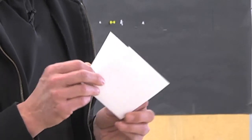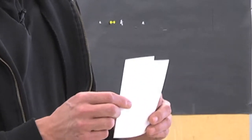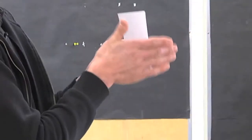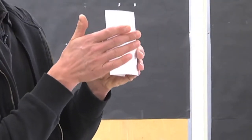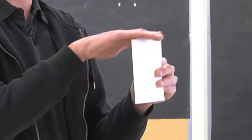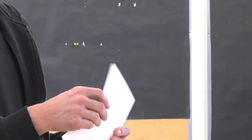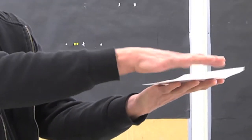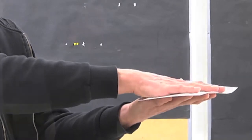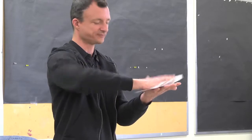A few quick anatomy of the folio review words here. If you're looking at your folded sheet, you've got the spine side of the folio, just like the spine of a book. On the opposite side, we have the foredge of the folio, the open side. The top is also the head, the bottom also the tail. If we open the folio, we've got the center fold, and we refer to that as the gutter. Also in pop-ups, oftentimes we refer to that surface of an open folio as the base, mounting into the base. So if you hear me say base, I'm just basically talking about that inside surface.